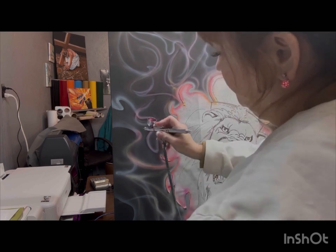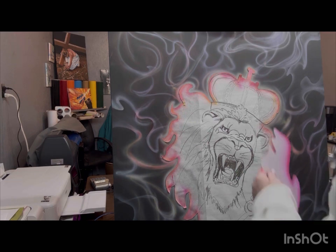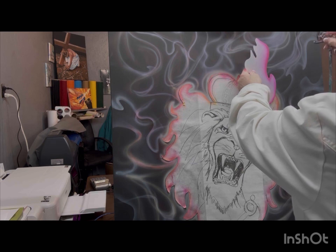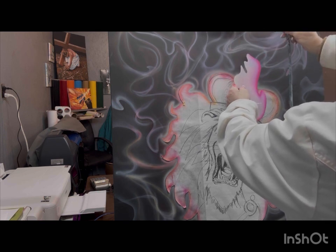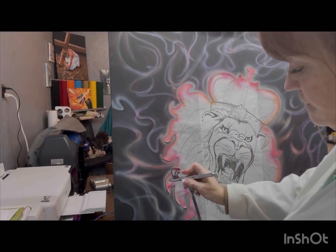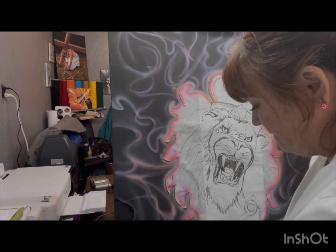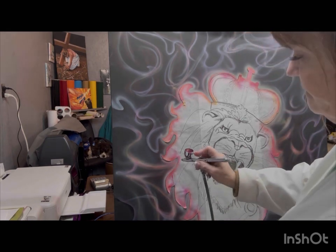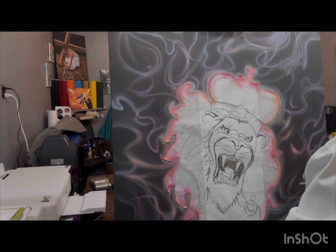The ratio I like to use with my paint is one part paint to one part reducer. The reducer I am using is 4011 by Createx, and I use one part of that to one part of distilled water. I fill up a big squeeze bottle that's half reducer and half distilled water. You could just use distilled water if you wanted to, or regular drinking water, not out of the faucet, like a bottle of water that you would purchase. That takes out all the impurities and things from it.